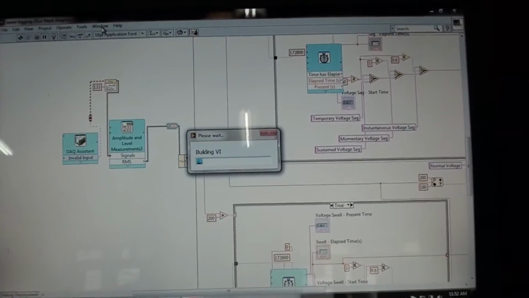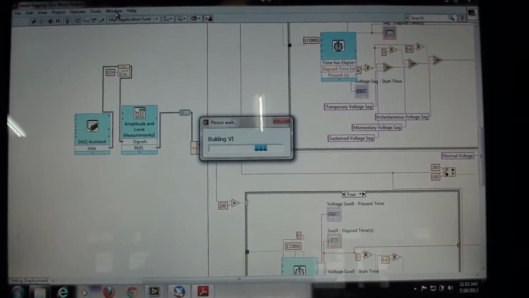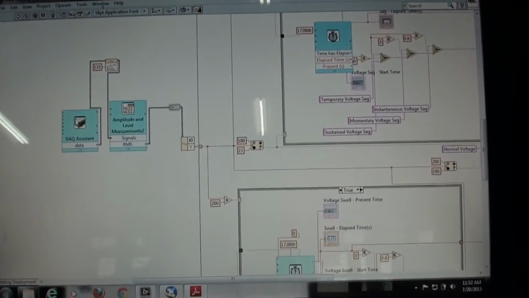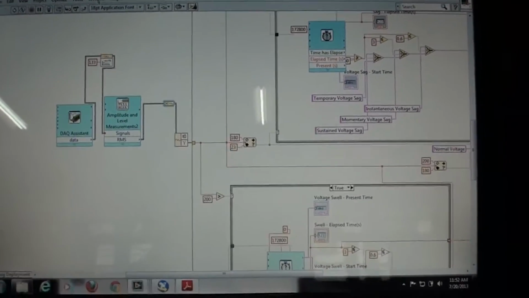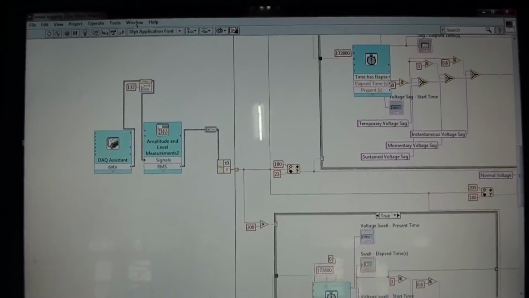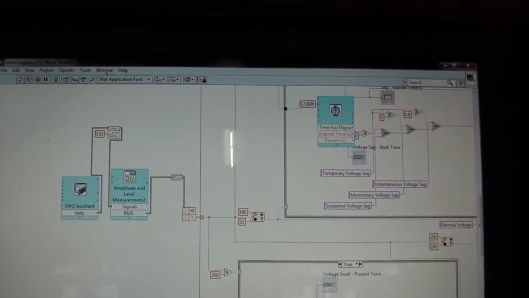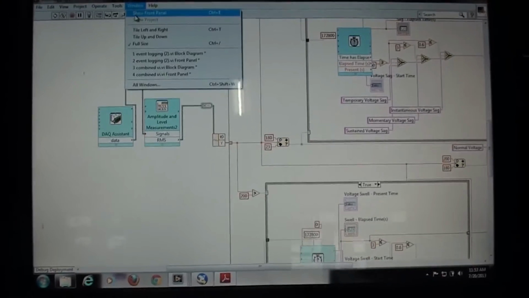This is a data logging part of the virtual power analyzer, and this is the VI that will be able to tell us which event had occurred at what time, and we'll also be able to log this data into an Excel sheet using the TDMS facility in LabVIEW. And so we'll be having a very accurate and precise detail as to which event had occurred at what time. And this is the front panel for that.